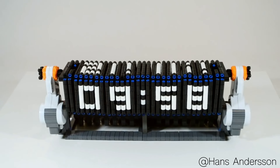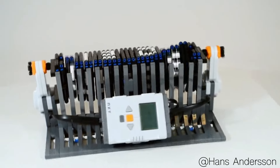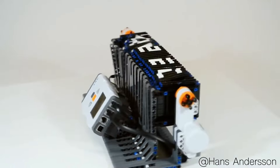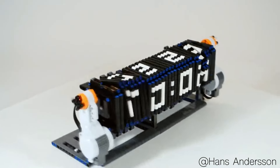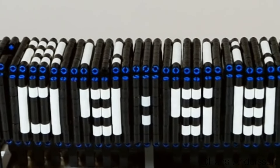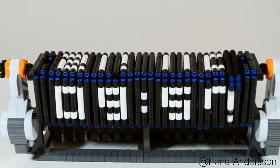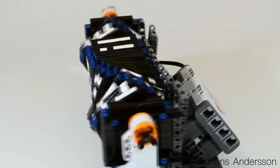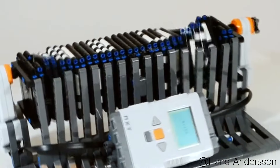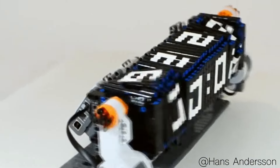We continue with this cool LEGO clock. Using LEGO bricks, a digital LEGO clock is a unique and fun way to tell time. This clock consists of gears and motors that work together to display the time on a digital display. It is powered by a battery, which drives the motors to rotate the gears at a specific speed. The digital LEGO clock uses a microprocessor — the brain of the clock — to keep track of time and control the motors. The microprocessor receives input from a quartz crystal, which keeps accurate time and determines the position of the gears and bricks, then sends signals to the motors to display the correct time.